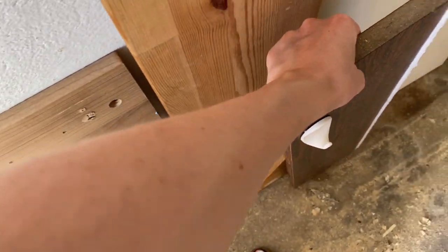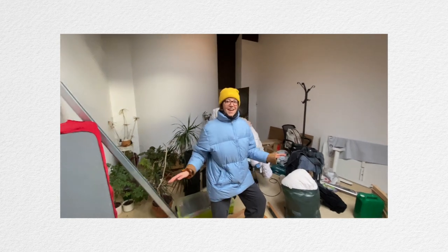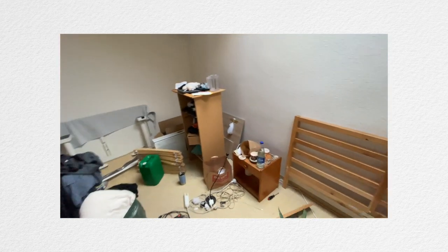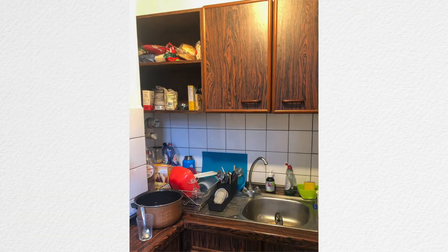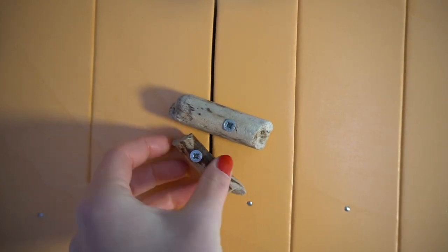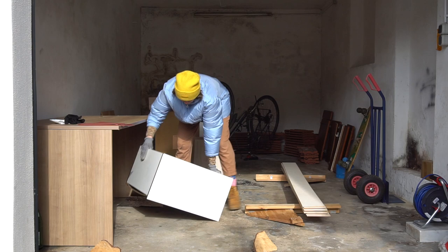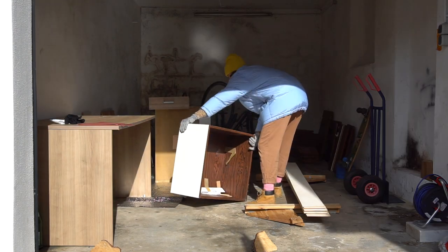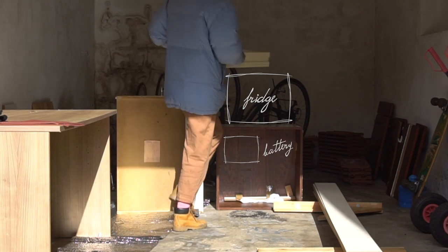If you watched our last video, you may remember the rather mysterious undertaking of breaking down our old kitchen. Sorry. When we moved out of our first place about a year ago, it turned out we had to take the old brown kitchen with us. And that one set of salvaged cupboards became a gorgeous beach hut style closet. Get this, another part turned out to be a perfectly fitting neighbor for Frank, and we plan to make it a home for one of our most important van life gadgets.